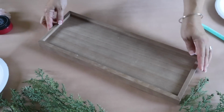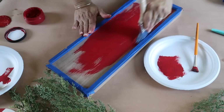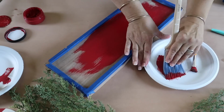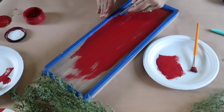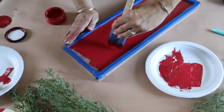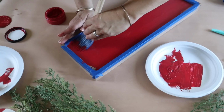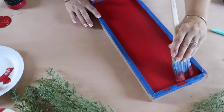Next up, I'm going to make a really cute sign. I have this reversible sign and I added some painter's tape around the edges, and now I'm going to give it a coat of paint. And just like with my blocks that I painted for the ornaments, I am using the cherry red chalk paste. I add a few squirts of water to thin it out, and now I'm going to add a coat of paint on top.